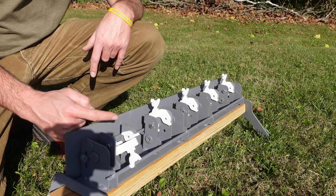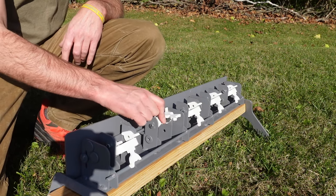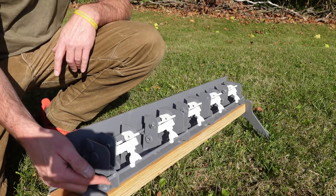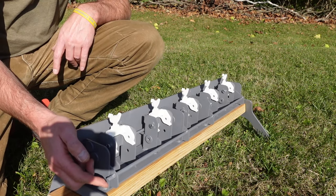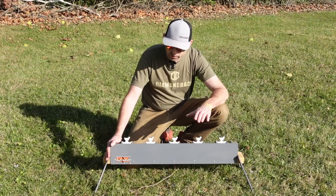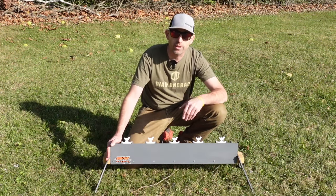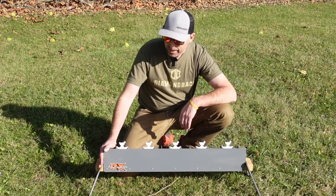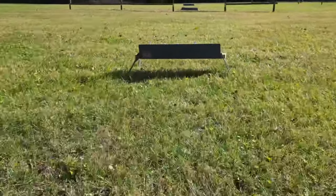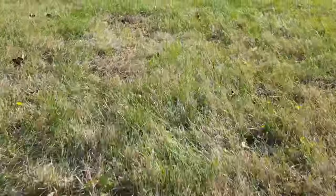This type of system is going to make it super easy. When you hit them, they go down, and with these style targets you might expect some bounce back — but look at this, you cannot get any of them to bounce back up. With the lift of one bar, they all reset simply. Targets are set up at 10, 25, 40, and 55 yards. At 10 yards you've got chickens, at 25 yards pigs, at 40 yards turkeys, and at 55 yards rams.